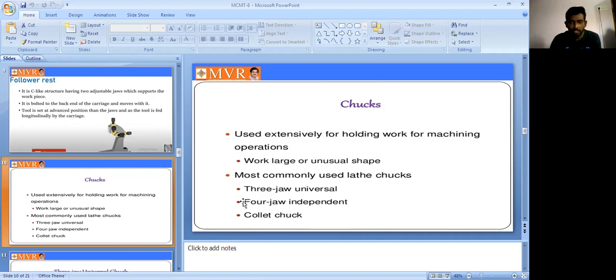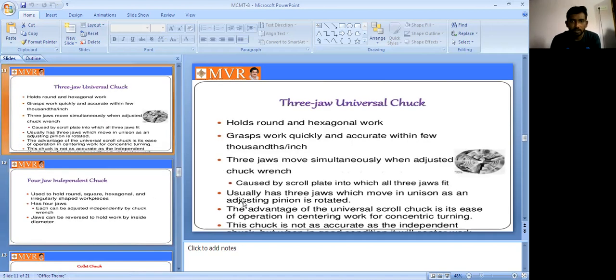First we can see the 3-jaw universal chuck. It holds round and hexagonal work. It grips work quickly and accurately, within a few thousandths of an inch.